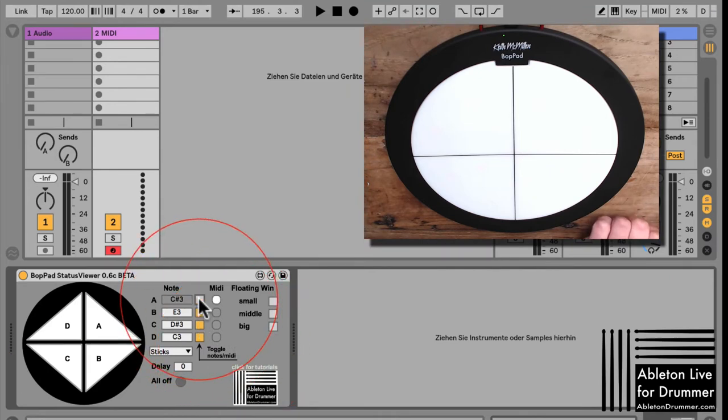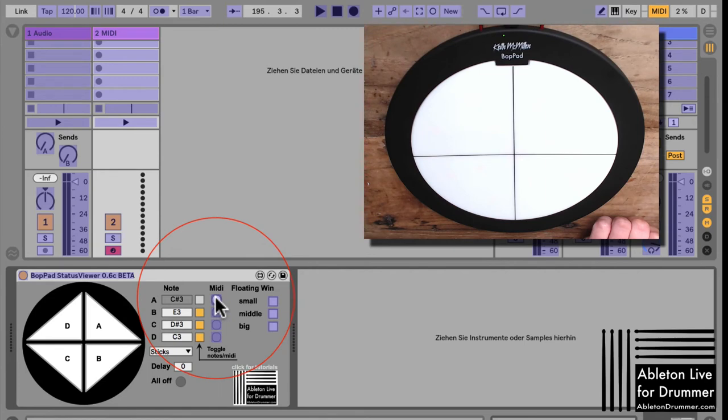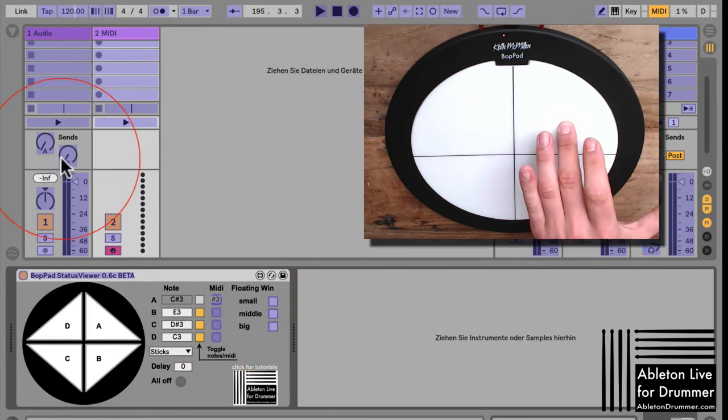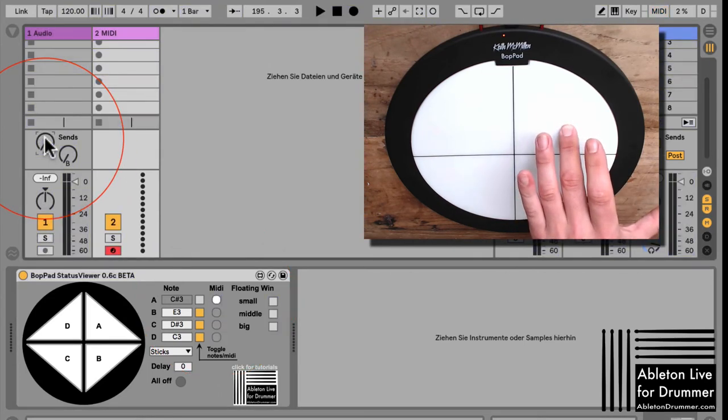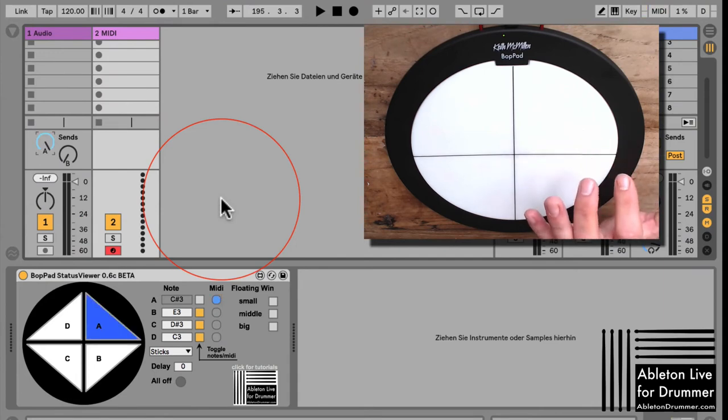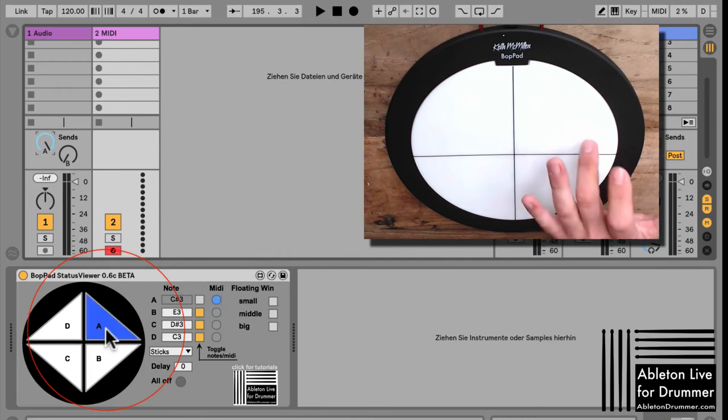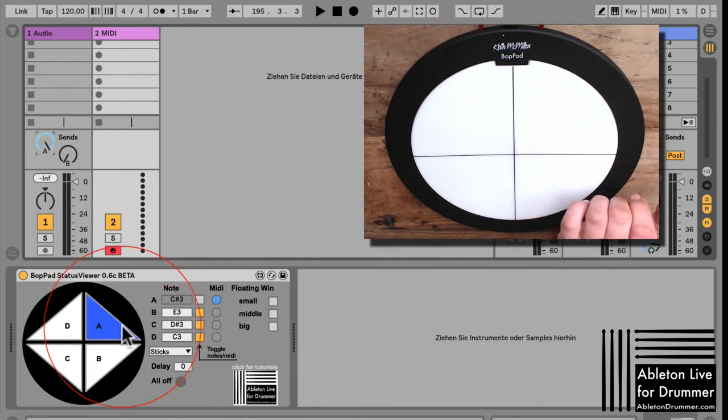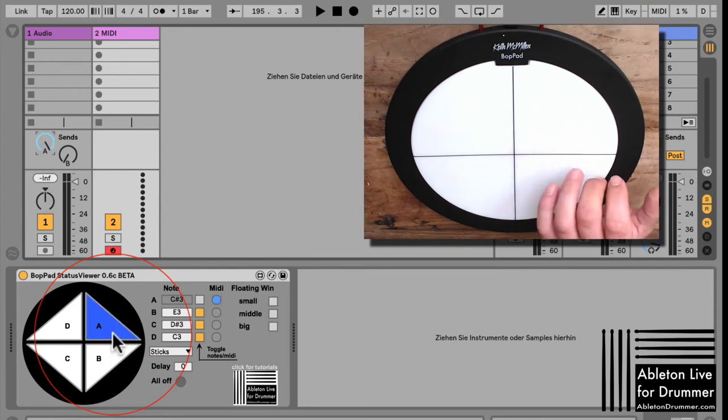Okay, so you have another function for the MIDI toggling, as I mentioned earlier. If you toggle the MIDI function on, you can now use this button here. You have to MIDI map this, so you go into the MIDI menu, select this button, and maybe select the ascent here as well. What's happening now is every time I hit the BopPad, it's toggling on and off. This way you will get quite nice visual feedback on what kind of effects you have turned on and off.